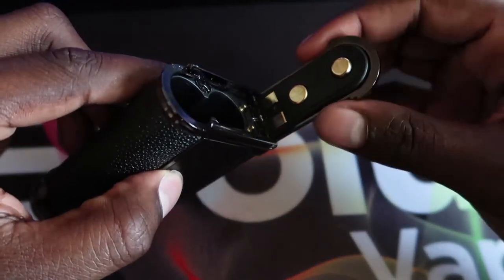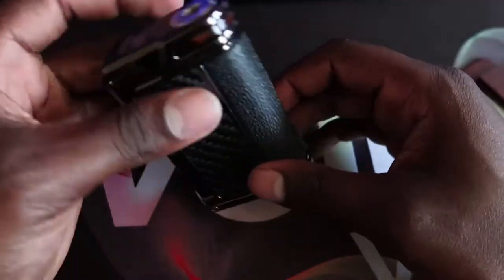It's a bit wiggly, but I think some are like that. Even without the batteries, if I put it in now, there's no rattle, there's no shake. If I just did that, it's not coming off either. So that is really good. So let's get some batteries.